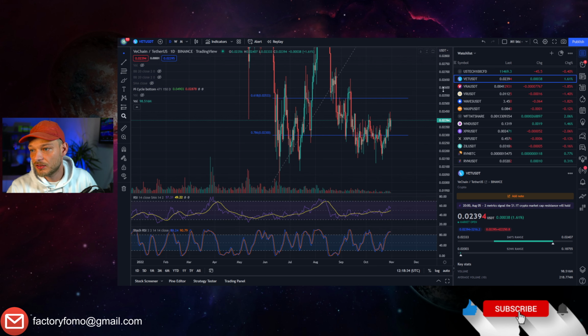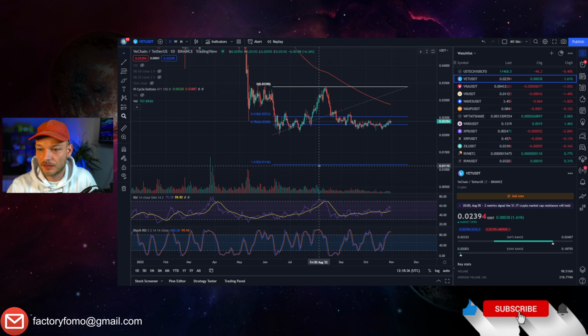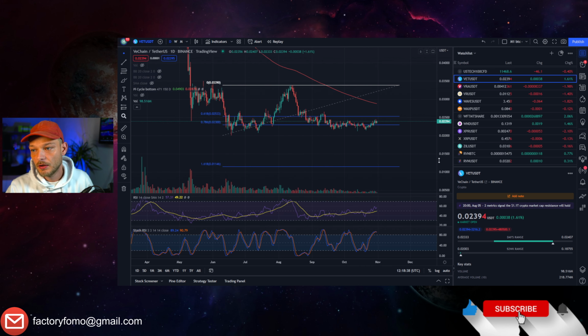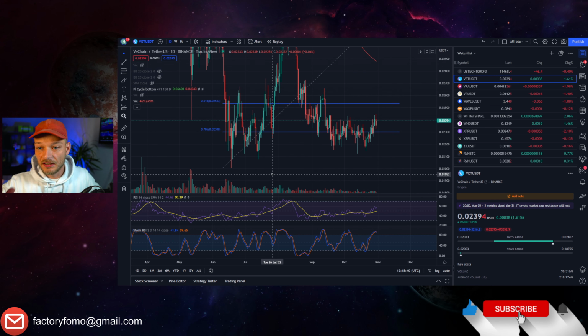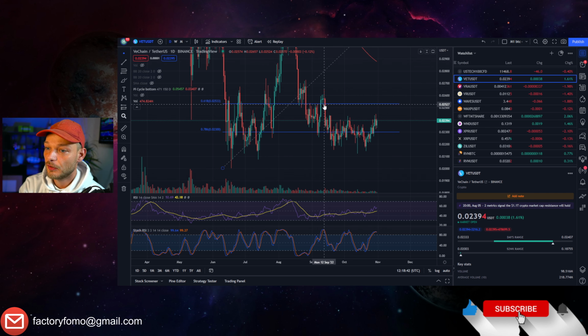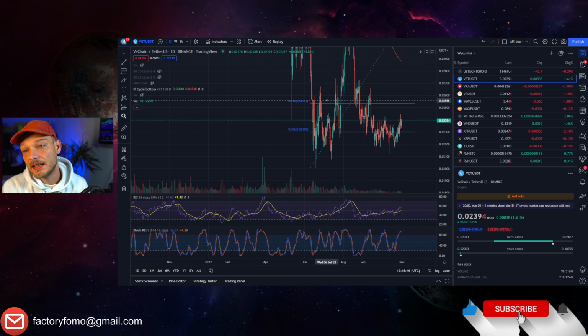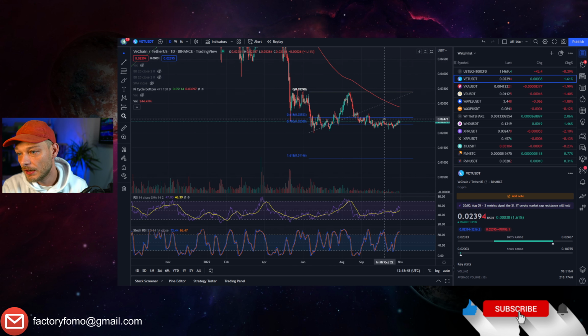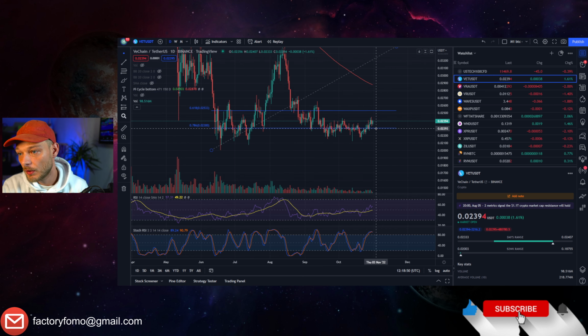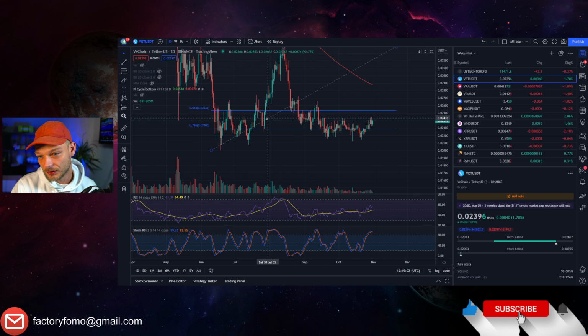So what you can see right now, and that's here, right? So that's not that important for now. But what you can see right now is that this level right here, around 2.5 cents for VeChain, is quite of a big level, right? And also quite of a big level is 2.2 cents. These are the levels for VeChain to take a look at. Sorry, I need my coffee. These are the levels for VeChain to take a look at right now. So keep that in mind.